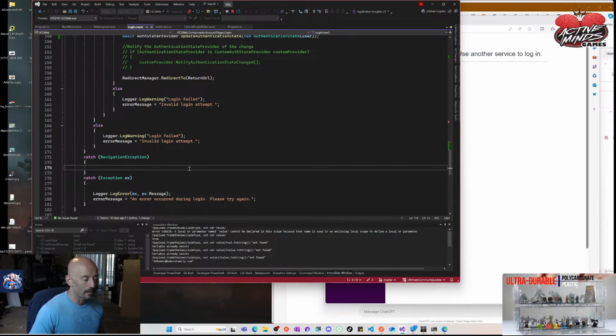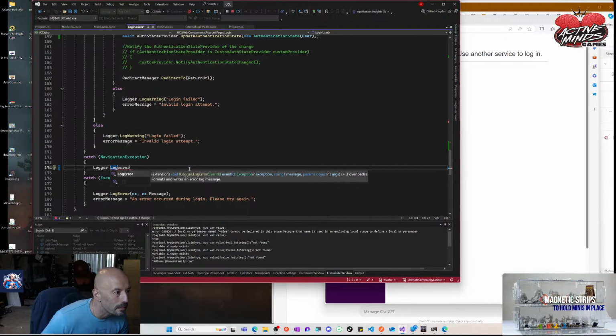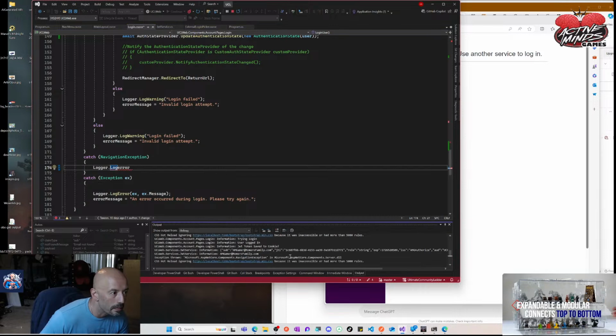It's not telling me. Let's see here. Logger.LogError. Is there already an error by chance? Nope. Exception. Navigation exception. That's not helpful at all.